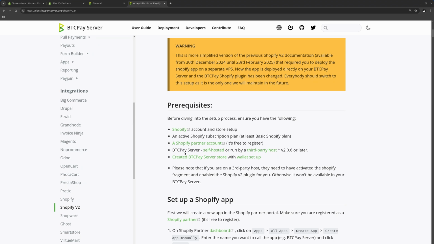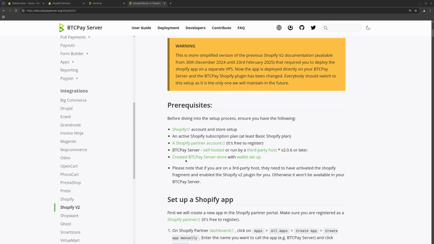Then you need to have BTCPay Server set up, ideally self-hosted, so you can follow all the steps I will be showing here. Otherwise, if you are on a third-party host, the third-party host needs to have the Shopify fragment enabled and the Shopify plugin available to you.